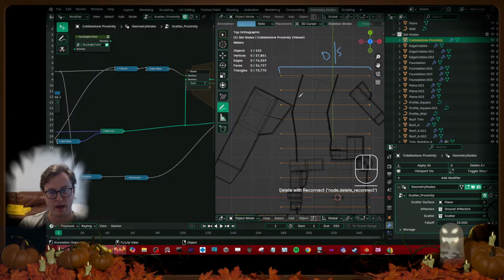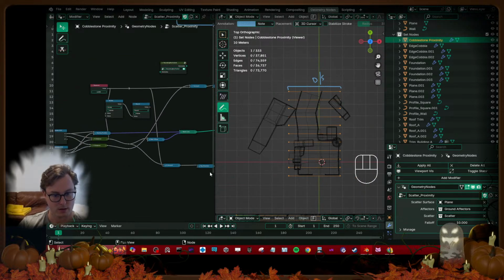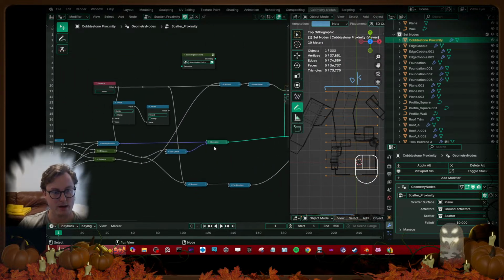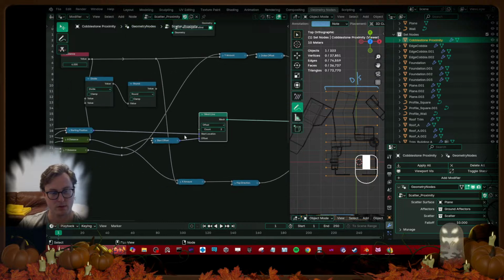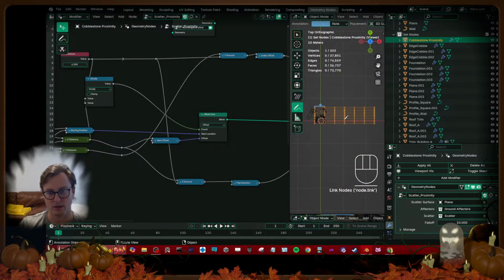Then we have solved it on the y, but what we need to do now is create... I think what we do is we just have this ridiculous amount.